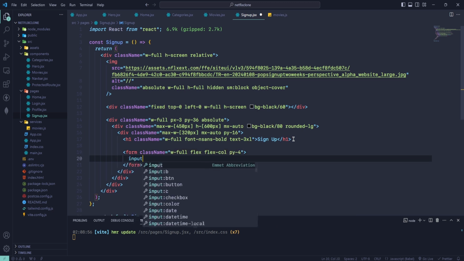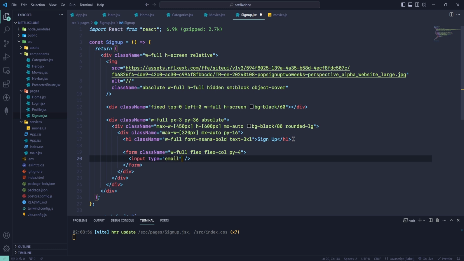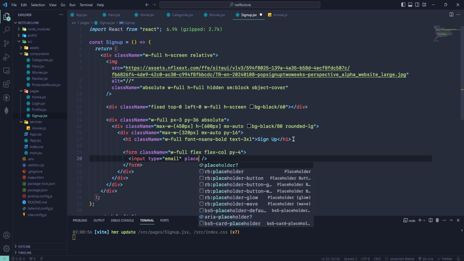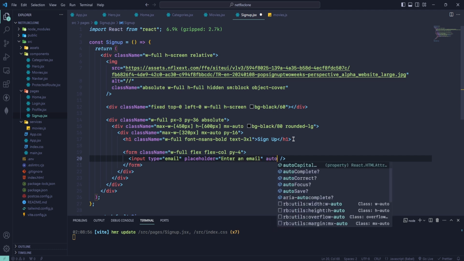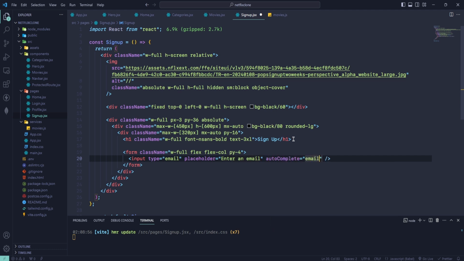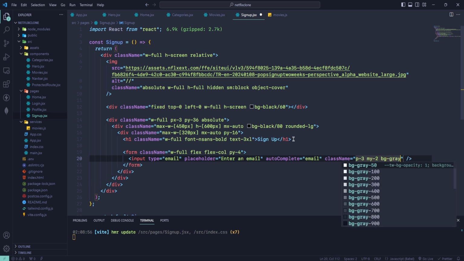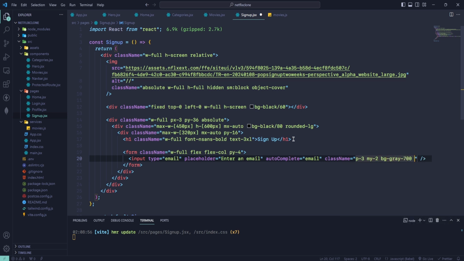I create input, type email, and placeholder is enter email. Okay, autocomplete is email. Okay, class is padding 3, margin y-axis is 2, background gray 700 and rounded.